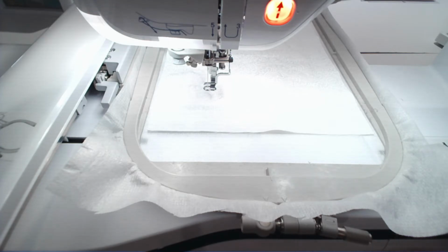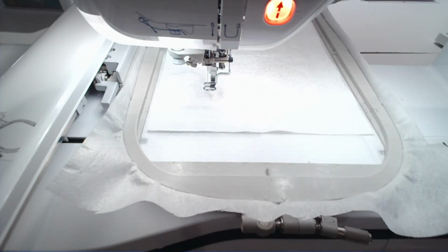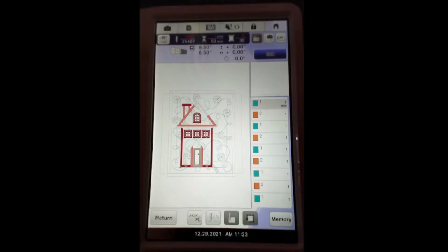Okay, all the fun quilting is done. That looks so cool. All right, now we're on to the next step. And we're going to actually go to the screen for a second because we need to skip a couple steps. Since we did the quilting background behind here, there's a couple steps now that we don't need to do because Kimberbell assumes when they do the instructions that at this point we didn't do the quilting designs. It's doing a placement line and a tack down for the fabric, which we don't need.